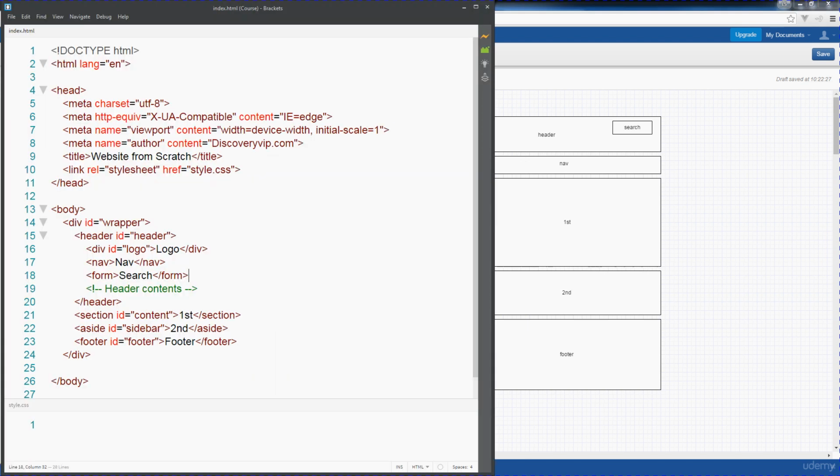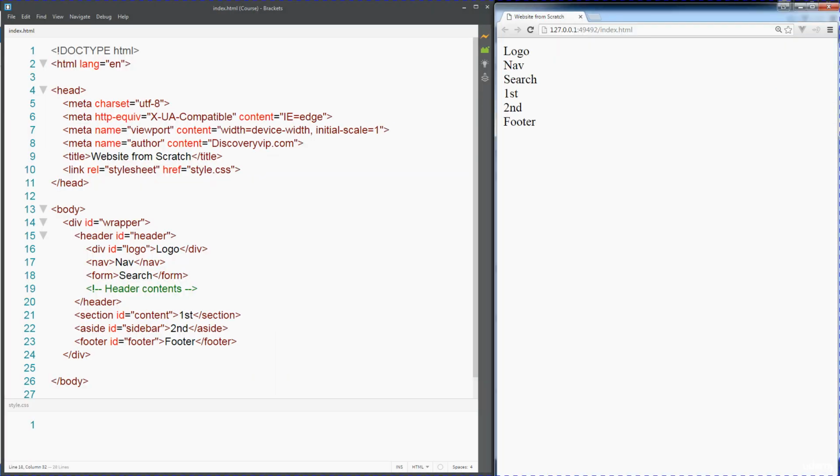Let's jump back into our editor and take a look at this, and of course it doesn't look anything like it, so this is where we need to make some updates. Really, it's just going to come out when we start adding in the CSS. But before we do that, there's a few things I still want to add in within our HTML.